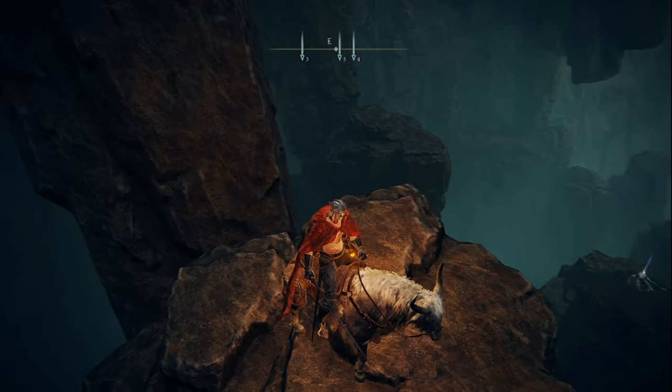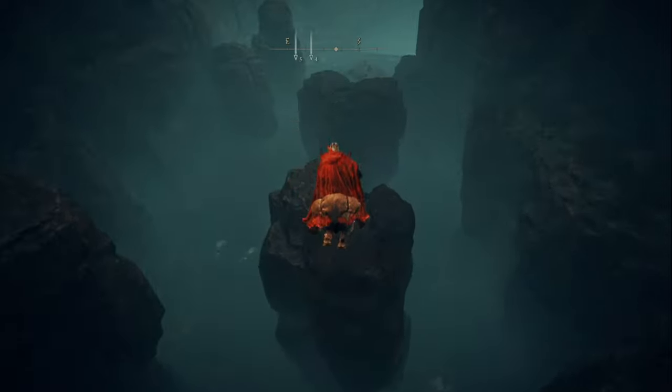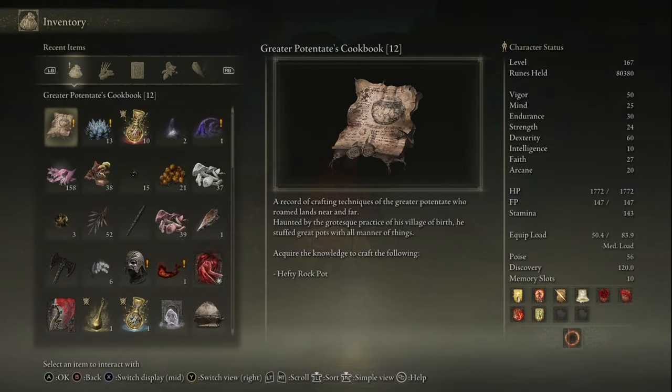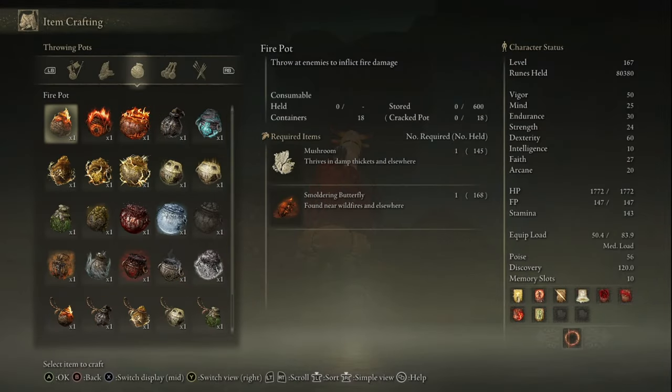I can go to the middle, but then from the middle, all right. Greater Potentate's Cookbook. Let's see. Hefty Rock Pot. I should be able to craft a couple of things now, especially in the pot category.